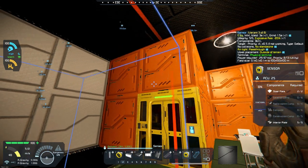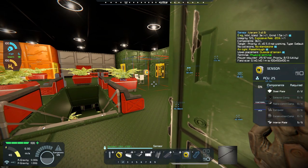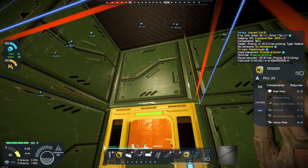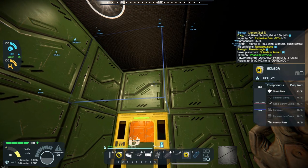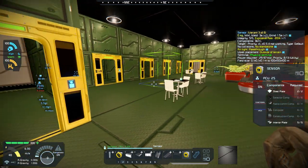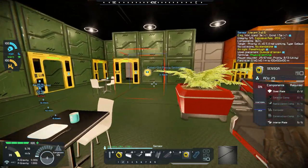I don't know. I may not be able to get any sensors up here just for the sheer problem of the direction that everything is filled in, just because of the way I've configured these walls. So these may all just be manual doors. And we're not going to mess with sensors here, which is fine. They can open and close their own door.